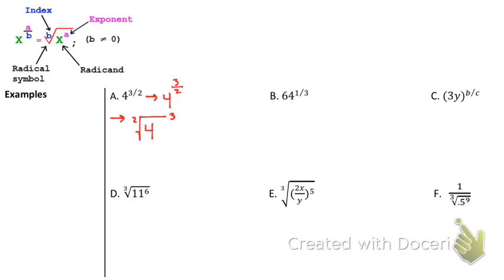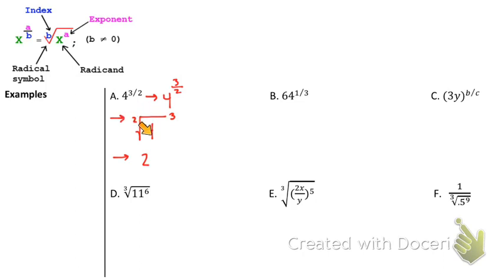So what we're going to do is actually do this math. The first thing we're going to do, what I like to do, is always take the root first. So in other words, we're going to take the number 4 and we're going to root it by 2, or what's the square root of 4? So when we do that, the square root of 4 is 2.